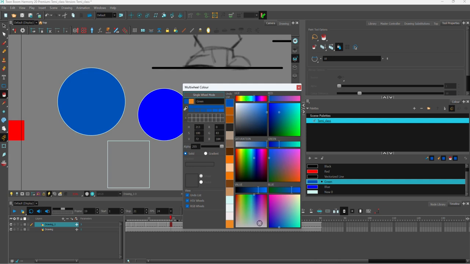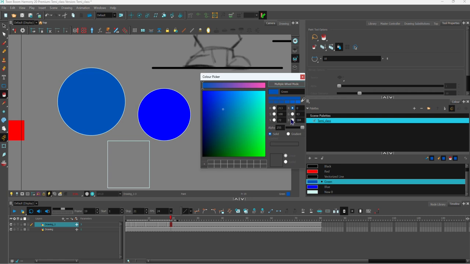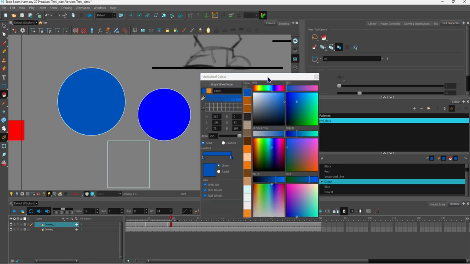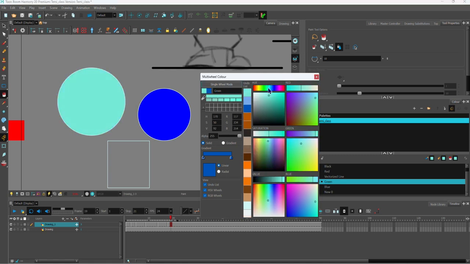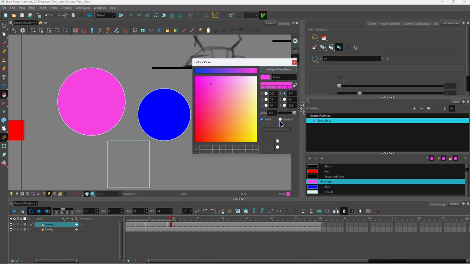So this is a huge saturation. Now there's the single wheel for color, and there's the multi wheel for color. When we get to color, I think tomorrow we're going to deal with it. But now you just know that you can change colors like this. Now another way you can also change your color is by using the gradient mode.